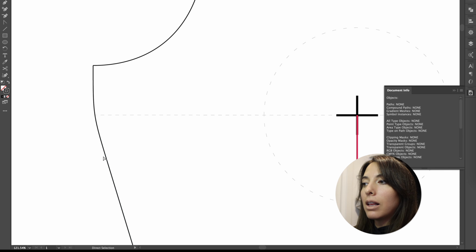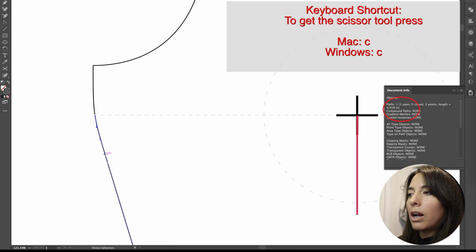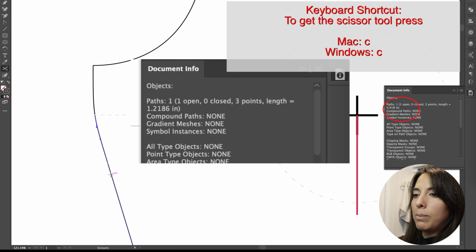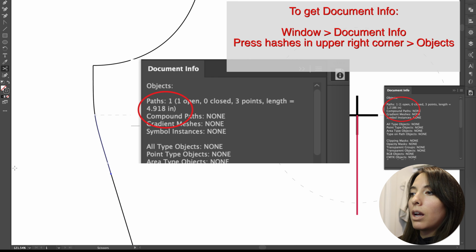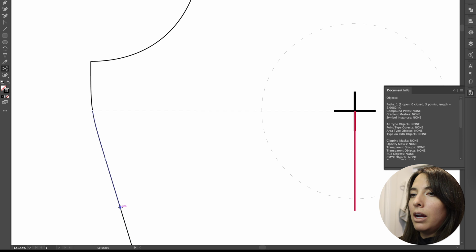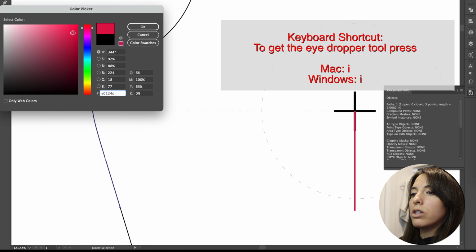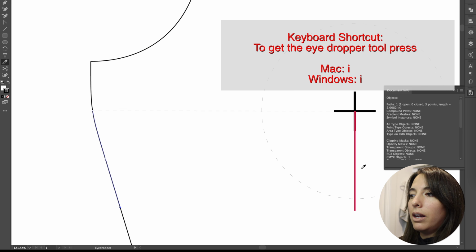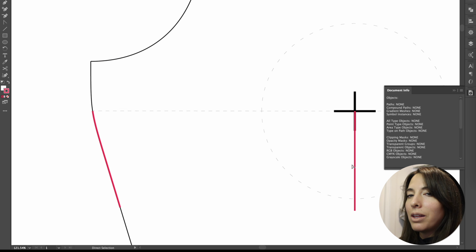And then highlight the line, press C on our keyboard, and we're going to cut and then look at our object document. It fell on the side, 1.28. Press Command Z to undo. Cut it again, Command Z undo. Cut. We're getting closer, so 2.29, cut, 2.18, cut, 2.07, cut, 2.03, cut, 2.002. And then we're going to select that line, and then we're going to change the color. Or we can use our eyedropper tool to just grab the line in formatting in the center. And then we're good to go.